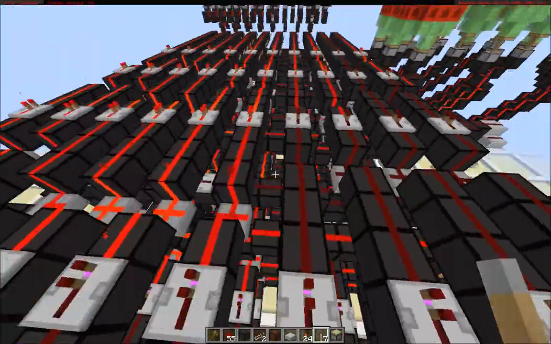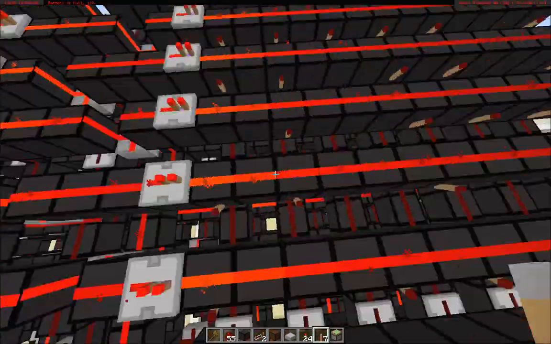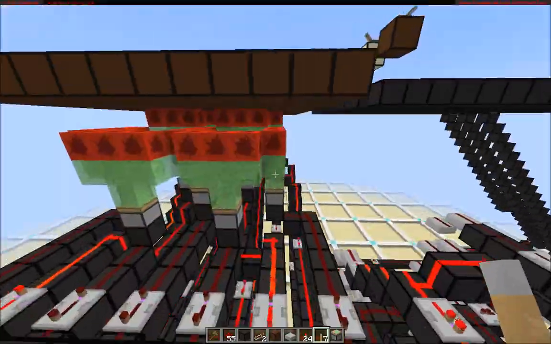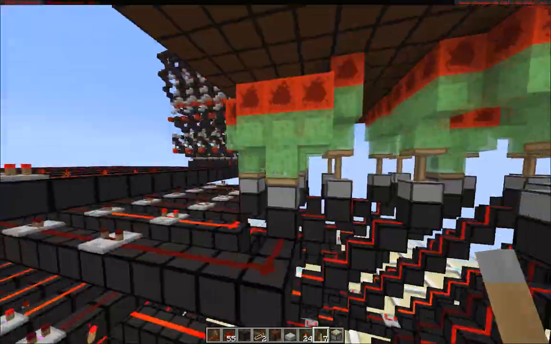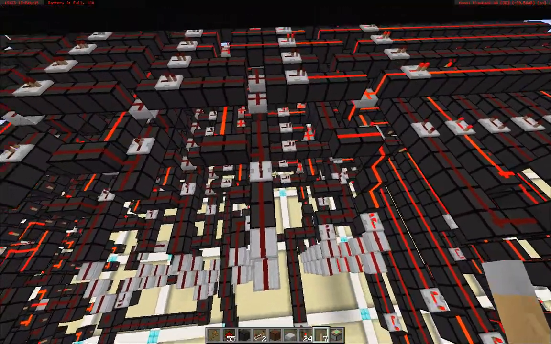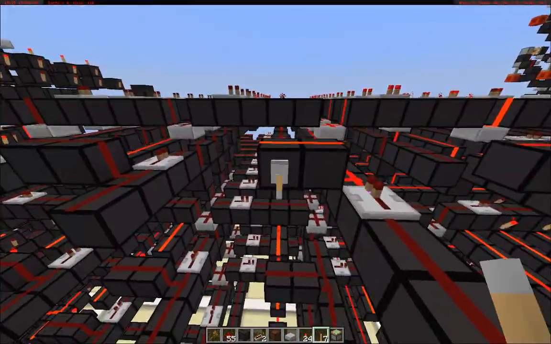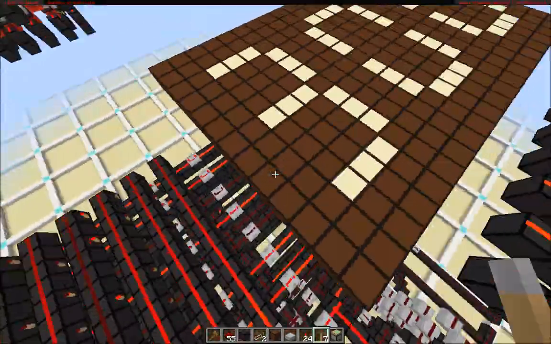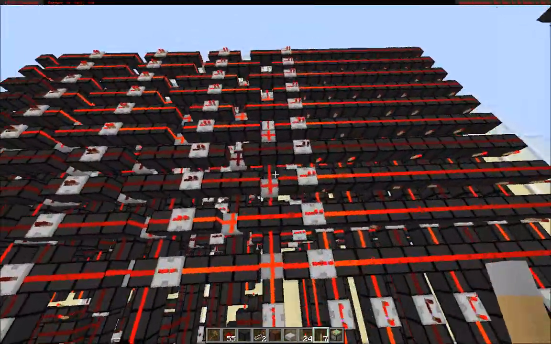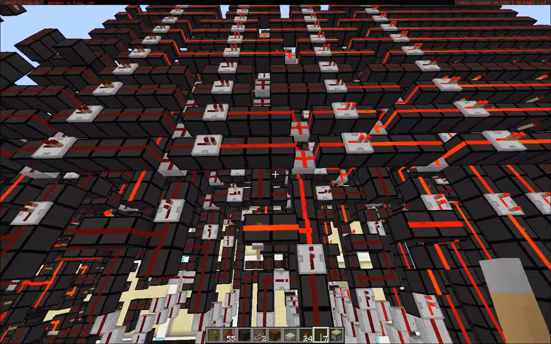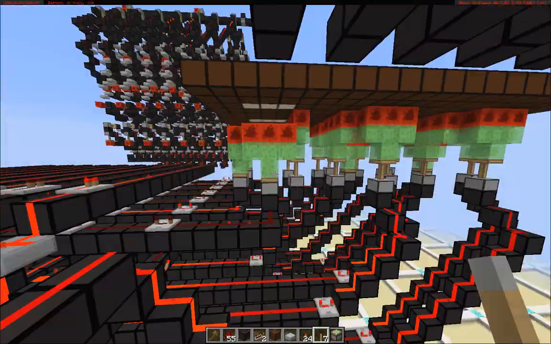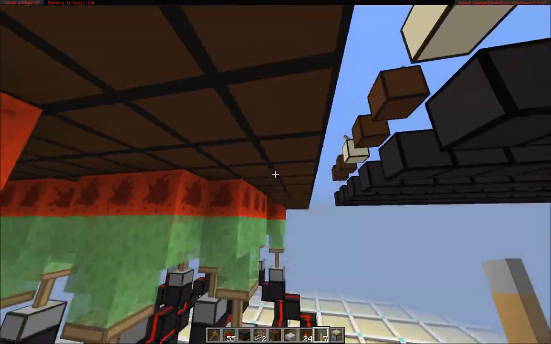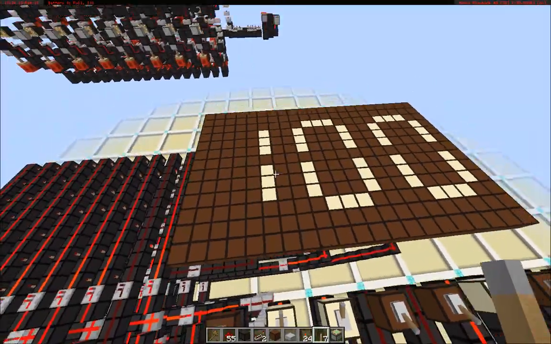That's 1100 in binary. 1100 will activate this line, and as you can see, that corresponds to these torches right here, which then come down these rails to, I guess, this one here. You can actually force that line to 3. Turn this on. Right? So that will activate this line, so now the torches are on. Comes over here, now it's displaying 3 on this digit. So that's how binary gets turned into the 7-segment display. And that's just down here using a set of 7 pistons and a bunch of redstone blocks on redstone lamps. So that's pretty easy, makes it a nice looking display.